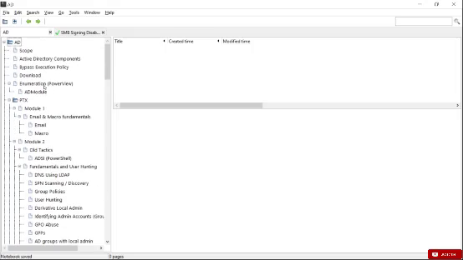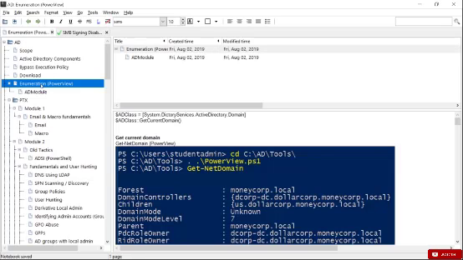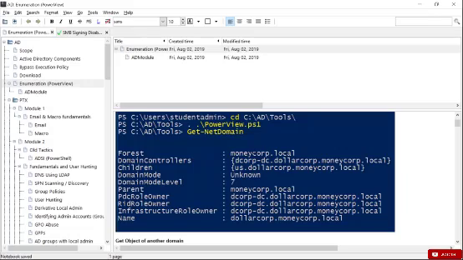But let's say, for example, enumeration, which is one of the most important things that you're going to cover in hacking, and we take a look at enumeration. You don't have to understand what any of this means here, but you could see if I want to look at a domain and I want to get the current domain that I'm on, here's the command I run, and here is a picture of what it looks like, and here's what comes back when you run that command.